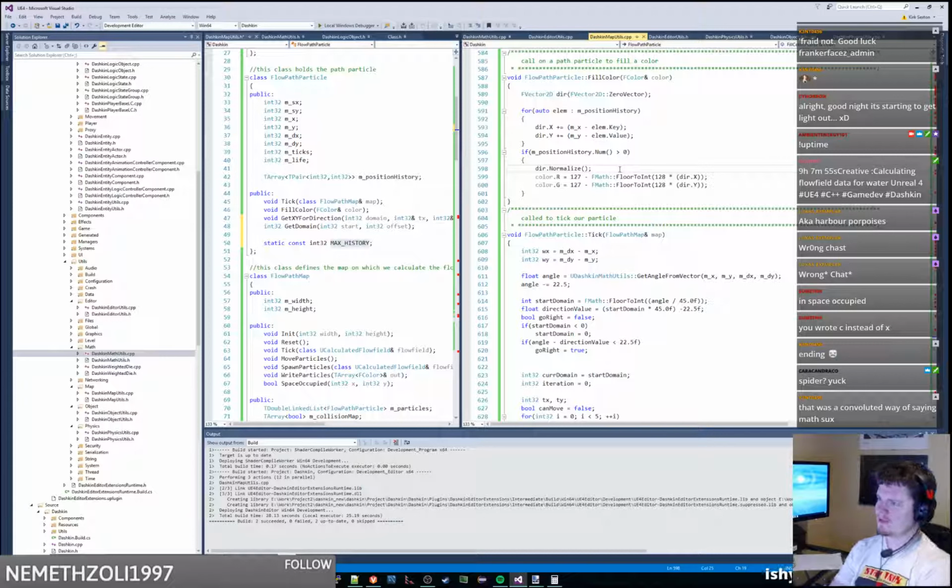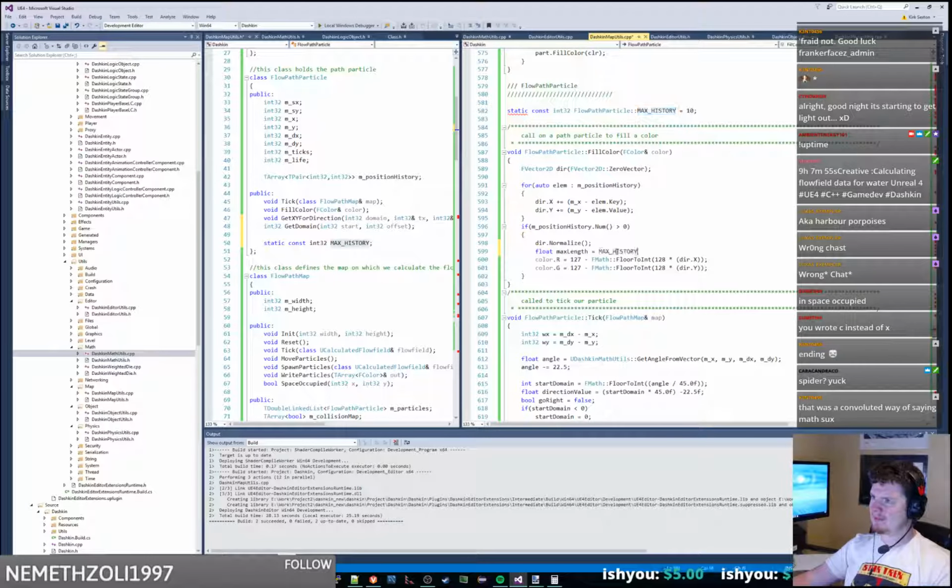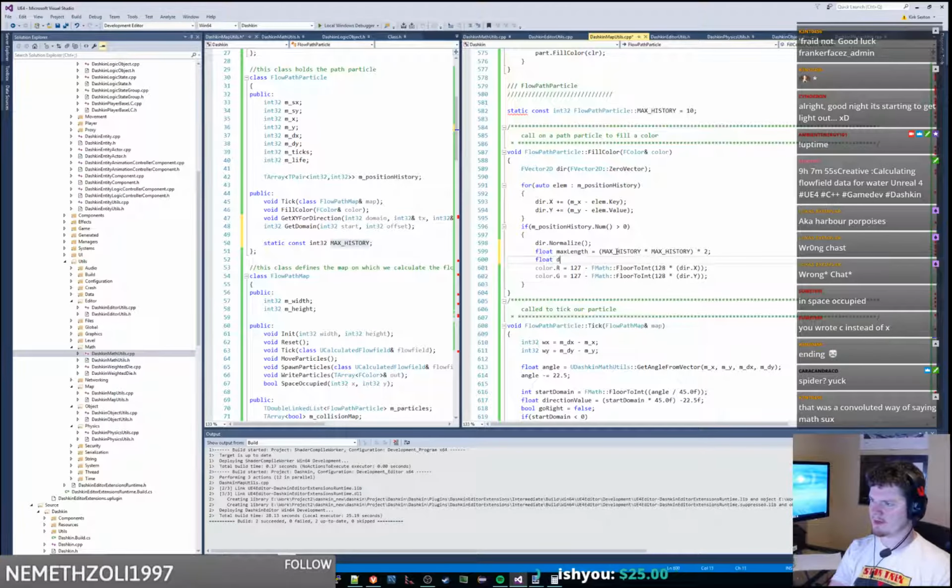Like the maximum distance, like, you know, the float max length is going to be, you know, max history multiplied by max history times 2. So what I could do is just say that like the direction vector and just do dir divide equal max length.